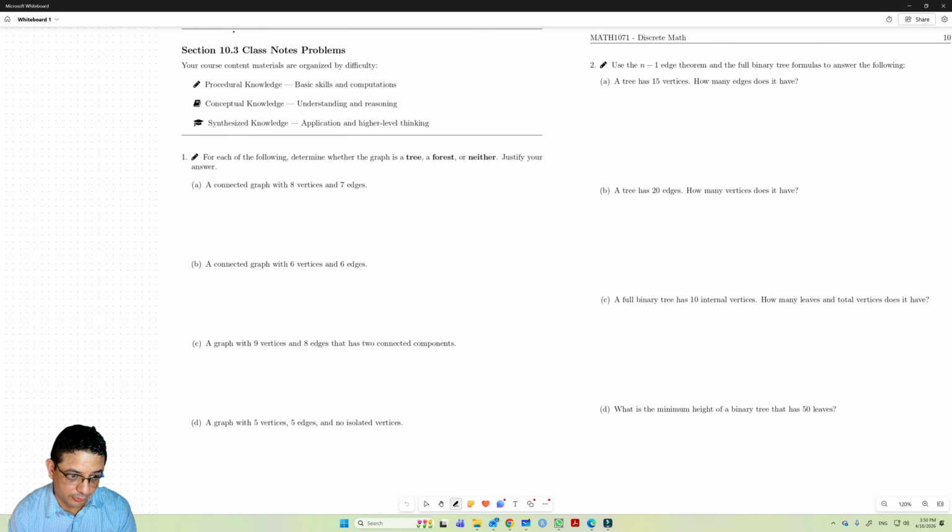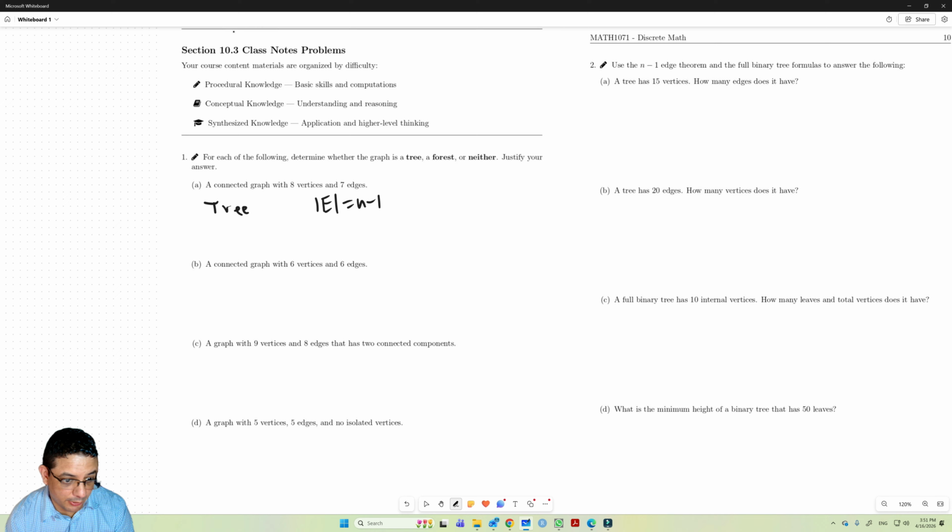So this is, of course, going to be a tree, and it's going to follow the rule of trees: you need to have n-1 edges for n vertices. Given that the vertices are 8, the edges are going to be 7, and we can have a tree via the tree characterization theorem.